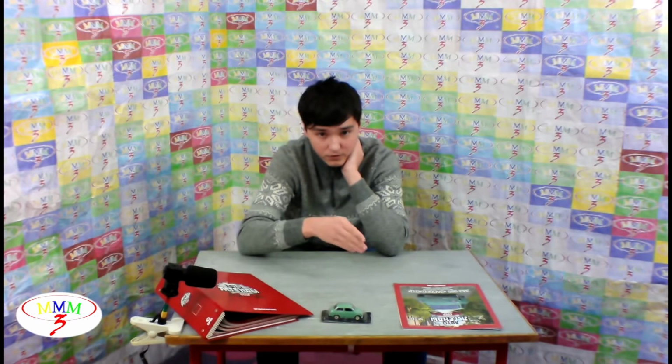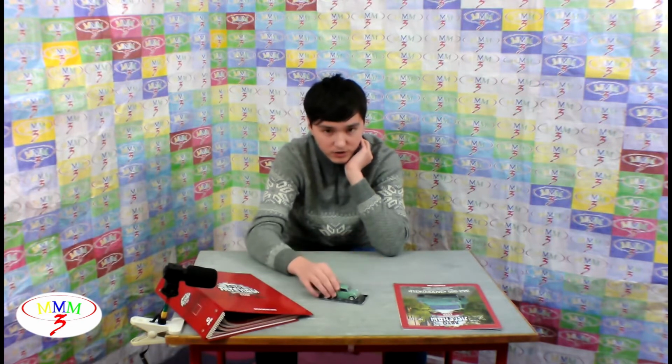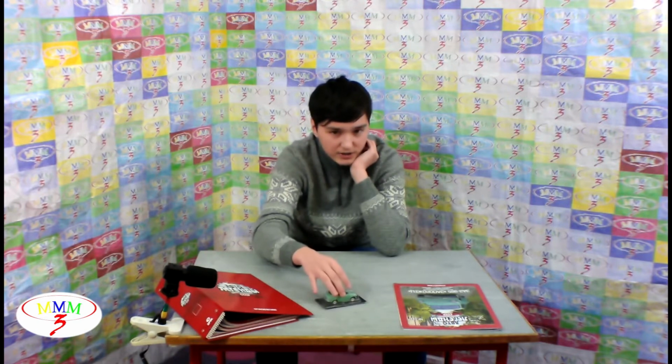But the ZAZ 965 has an engine layout with an air cooling system, 4-cylinder, V-shaped. The working volume is 0.76 liters, and it has a power of 23 horsepower. In later versions, it was modified to 0.9 liters and 27 horsepower, which is quite an upgrade from the previous version. It also has independent suspension at the front with transverse torsion bars, and springs at the back, and the type of body it uses is a carrier body.